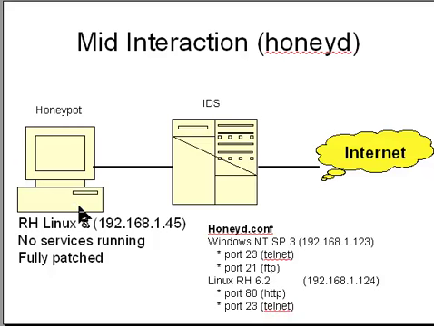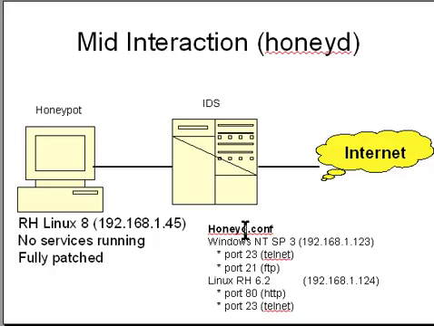Once again, we have the same system over here. No services running. It's fully patched, a Red Hat 8 system. Of course, in real life, there's no way you would use a Red Hat 8 system now because they stopped updating that some time ago. So you would use whatever the most updated version of the Linux distribution you use.